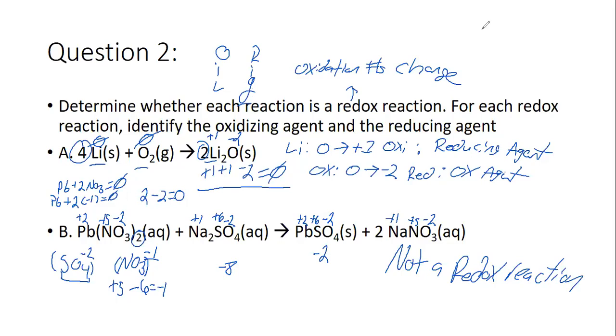If it's not an ion, its overall charge is zero. If it's a compound and there's no charge state, everything has to add up to zero. And when you are working with polyatomic ions, this is one of the reasons why I wanted people to memorize that chart. It's because we're going to see polyatomic ions all the time in chemistry, so it's very useful if we can pull up that information.